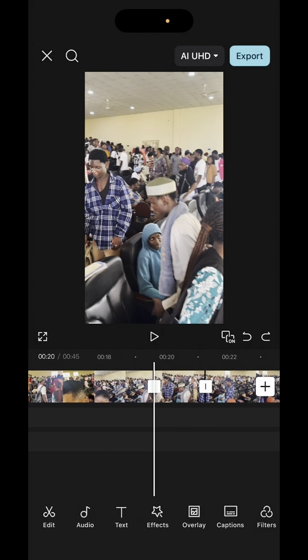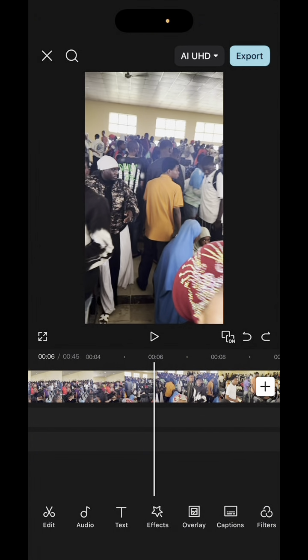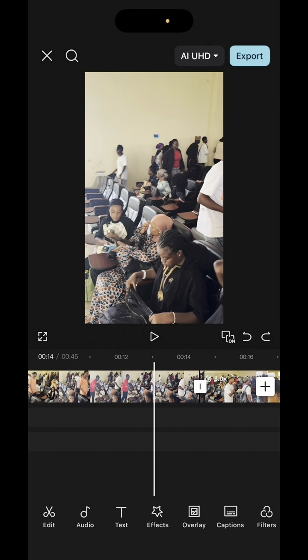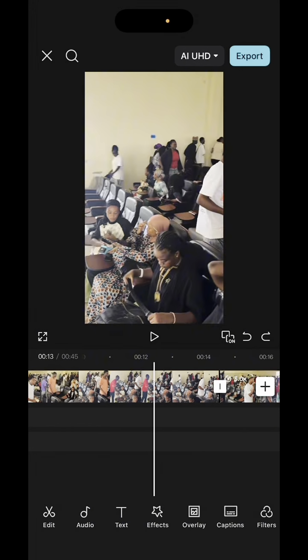Yeah, so it's back. Undo delete. So I've been able to show you how to remove audio, split, and then increase the speed of a specific portion of video on your timeline. And now let me show you how to reorder.